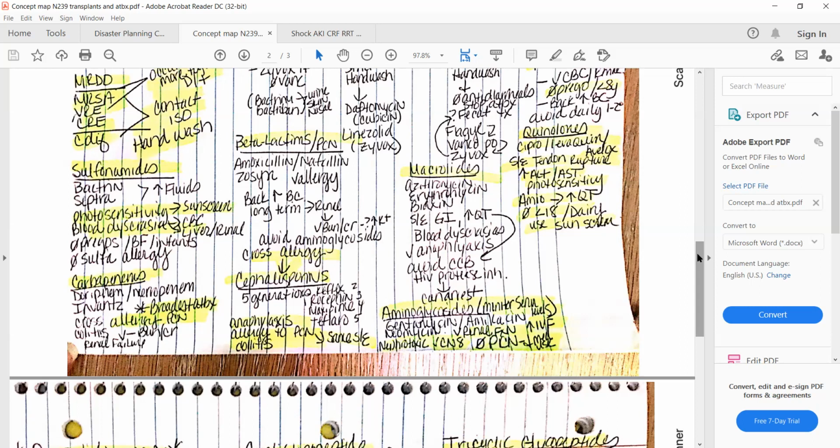Mm-hmm. So how can you say, is it a true allergy only if it's an anaphylactic reaction? Yeah, because, you know, some women might say, well, I'm allergic to penicillin. Well, what happens? Well, I get a vaginal yeast infection. Okay, that's a side effect of the drug that happens every time you take it. It's not really a reaction. That doesn't mean you can't take a penicillin.